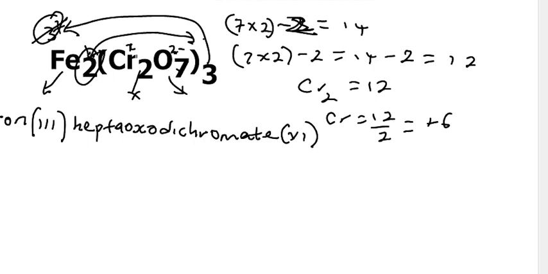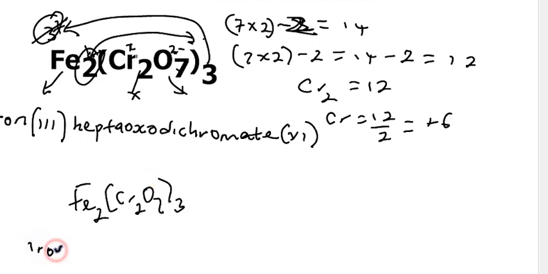I come again, it's like there's a little contradiction. I know some persons will be definitely confused here. I said if we have it as Fe2 open bracket Cr2O7 bracket 3. Now I said the name first is iron, then this charge here is that of the iron, so it becomes iron(III). Then the right hand side we have 7 oxygen, that's heptaoxo. Then at the center we have 2 chromium, which is dichromate.